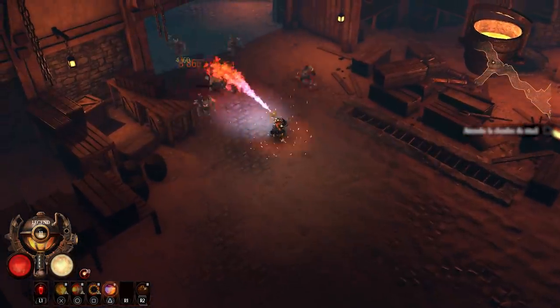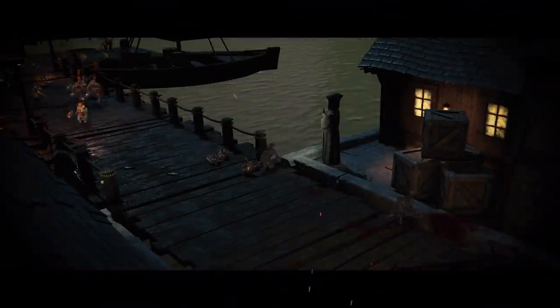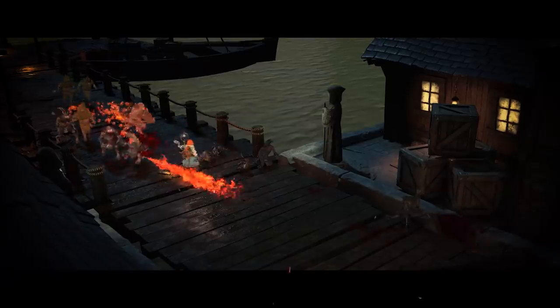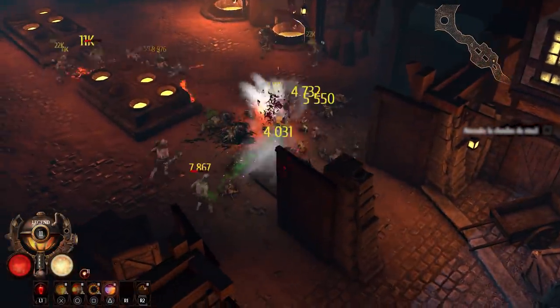Against tougher enemies, Keela can draw on her mechanical engineering expertise to unleash heavy firepower. She has developed a range of turrets which she can freely place during combat to repel enemies.